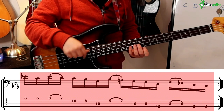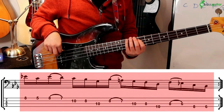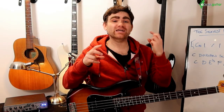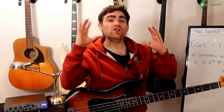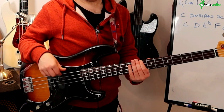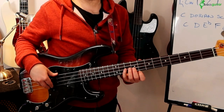And then just play it really, really slowly. Making sure you know all of the movements, exactly what finger you're using and exactly what articulation, the hammer-ons, the slides and the pull-offs that you're using. Then slowly start speeding it up. And then back up to tempo. And then even faster.